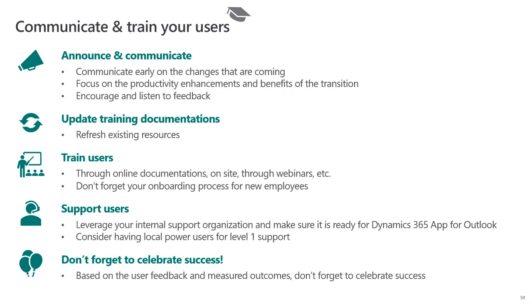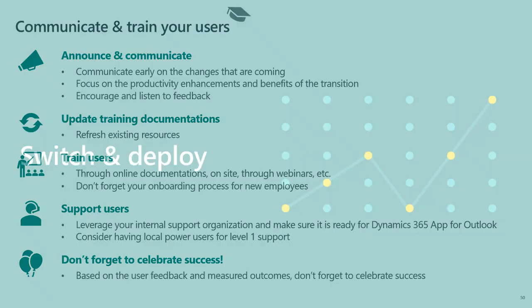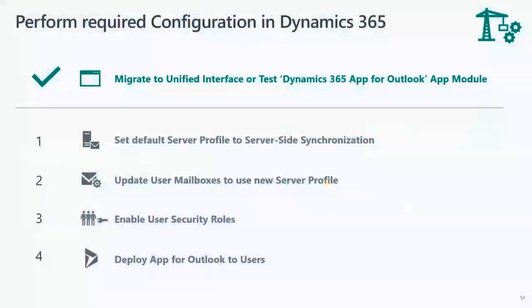Don't forget to celebrate success of this transition. On the switch and deploy part, you need to focus on these 4 areas. So first, of course, migrate to unified interface or at least test the specific scenarios for the app for Outlook app module so that they render well in the unified interface.